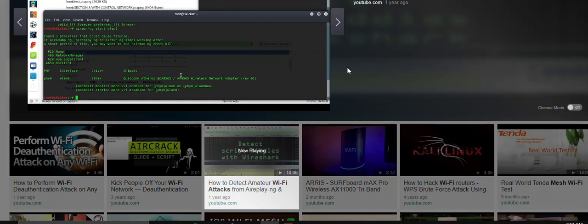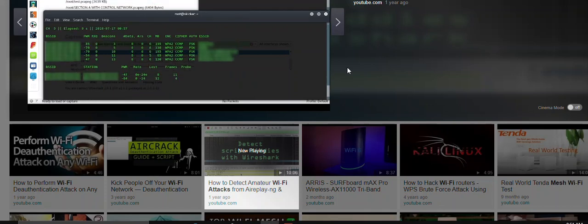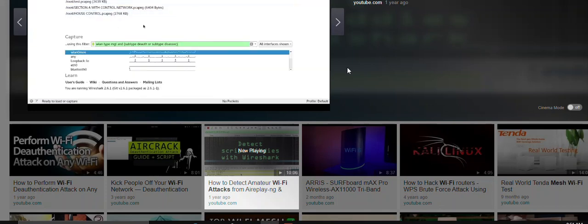So to do that, we'll go back into our terminal window and type airodump-ng wlan0mon, and then -c 5. Now, once we start that, it will set our card to that channel, and we'll now be on channel 5 and not receive anything other than that particular channel. So that prevents us from seeing things that might be happening that are irrelevant to us, because generally a Wi-Fi conversation will all be on one channel.